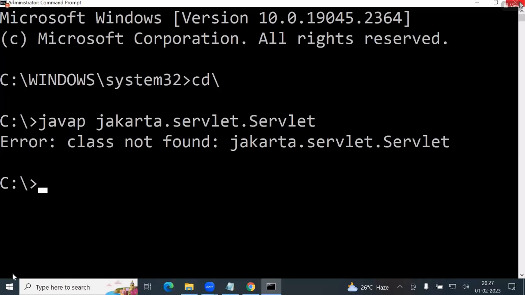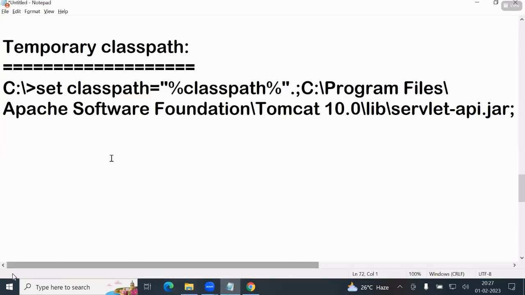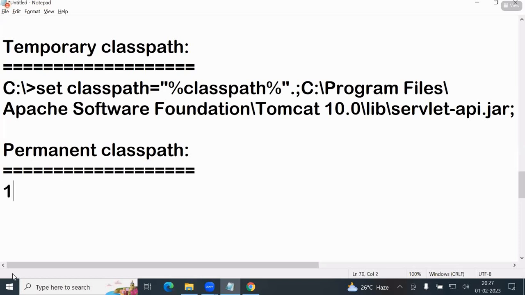You have to set a permanent classpath if you want it again and again, instead of that one. Permanent classpath. Click on the Windows button.